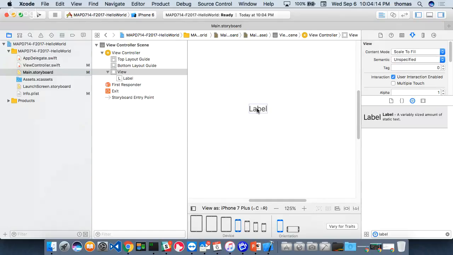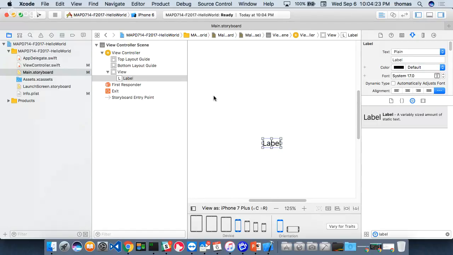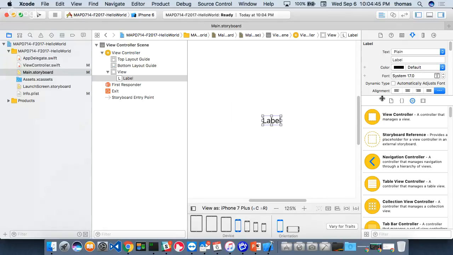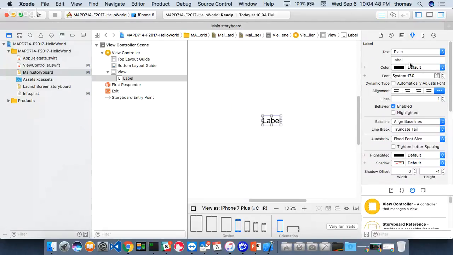Notice when I put it in here the first time, I have these blue guides, right? Well, if I use the blue guides as I move my label around, it actually centers it as much as possible in the middle of my screen. But this would just be too easy for Apple if it was done, right? I want to change this thing. Notice on the right now, my inspector is lit up. My inspector was empty before, right? But now my inspector has this other stuff up here on the right. Let me just X out of this one. And I'm going to pull this down so you can see it a little better. Okay, take a look. My text is plain. My text here says label. Let's change this to hello world.